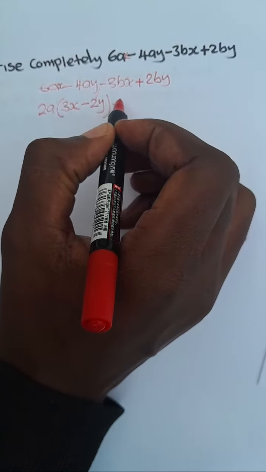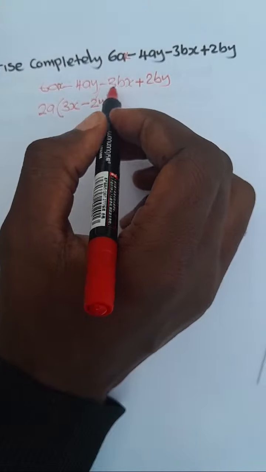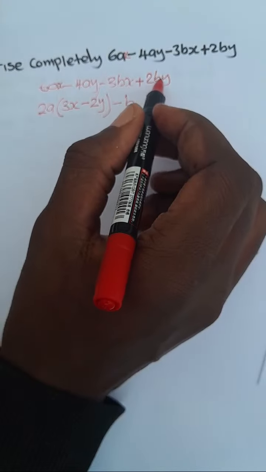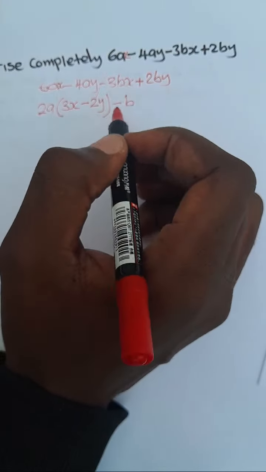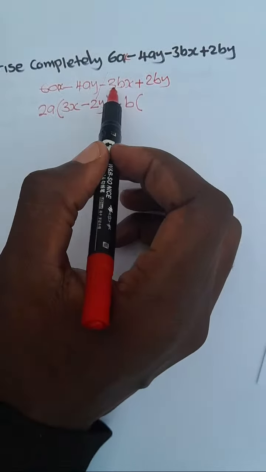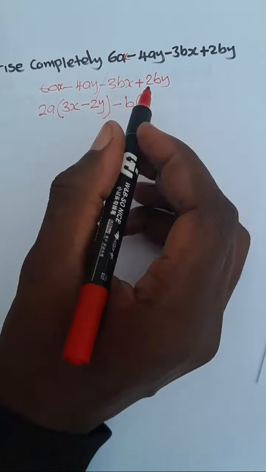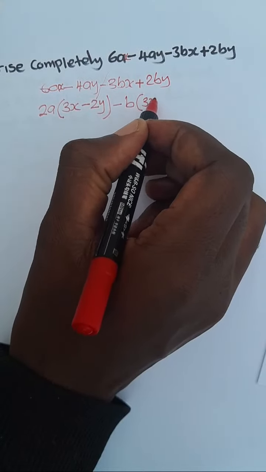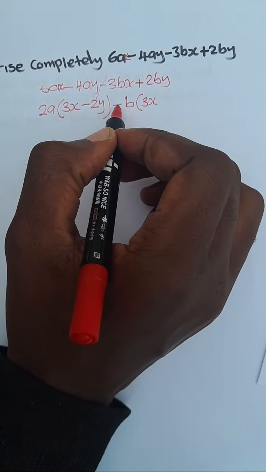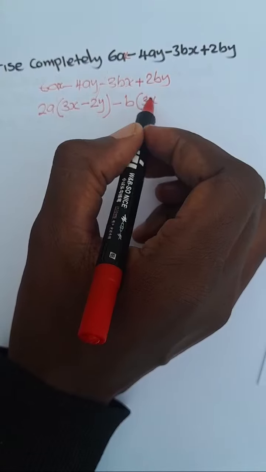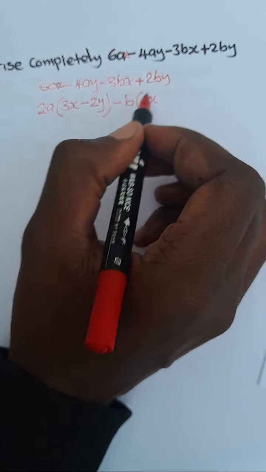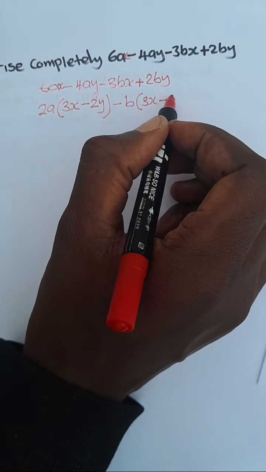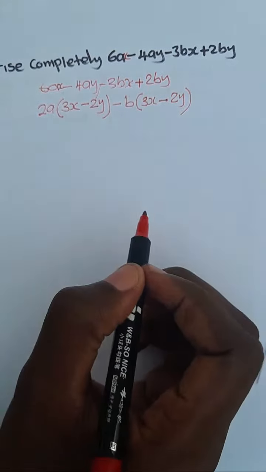Then minus, again, the highest common factor here is b. You can see that b is found in both. Here we have x, we don't have x there. Here we have y, we don't have y there. So we open brackets like this. Then you say 3bx divided by b is 3x, so that when we say this times that, you get back this. Then negative 2by divided by negative b is minus 2y.